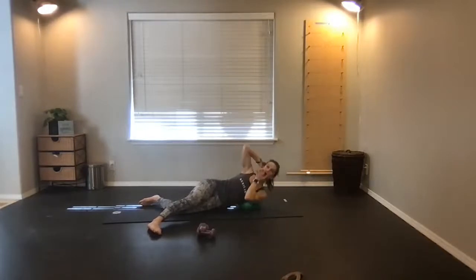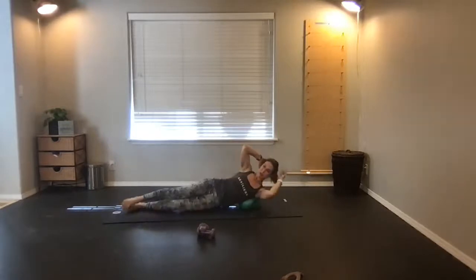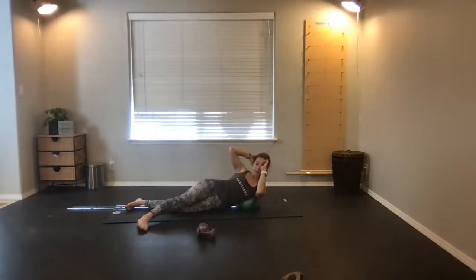So there's no wrong way to stagger the legs. Some like the bottom leg in front. Some are fine with it stacked. You find what serves you. We don't get to do very many today, so treasure it.